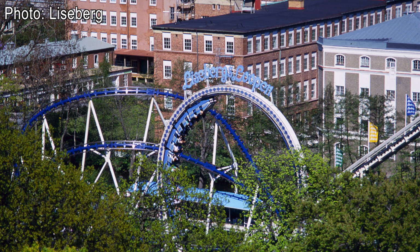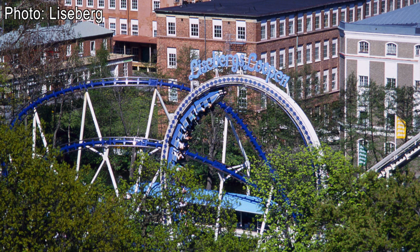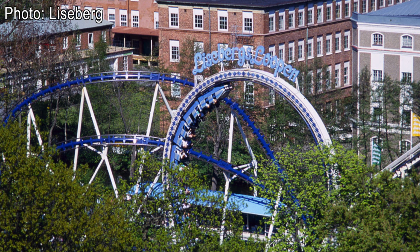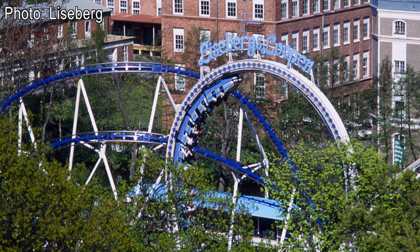In 1980, when the roller coaster opened, it had an age restriction. 6 years or 10 years without a parent. Total amount of riders during its lifetime at Liseberg was 14.3 million and the best season was in 1995 with its 1,004,000 passengers. The cost to build this roller coaster was 14 million Swedish crowns.